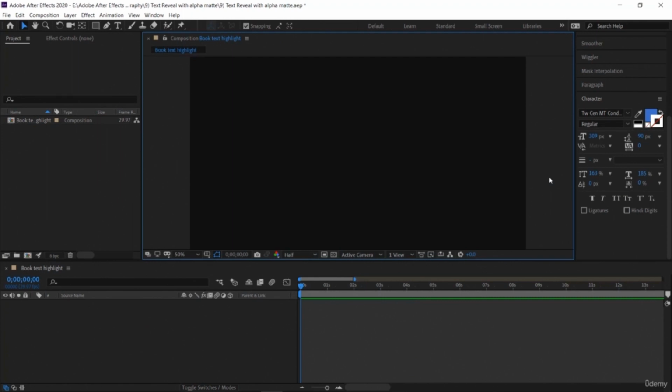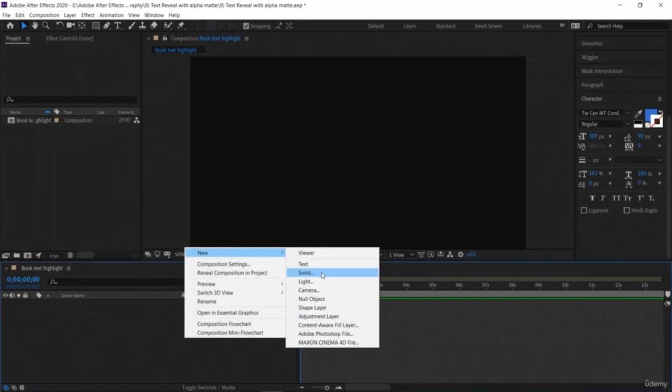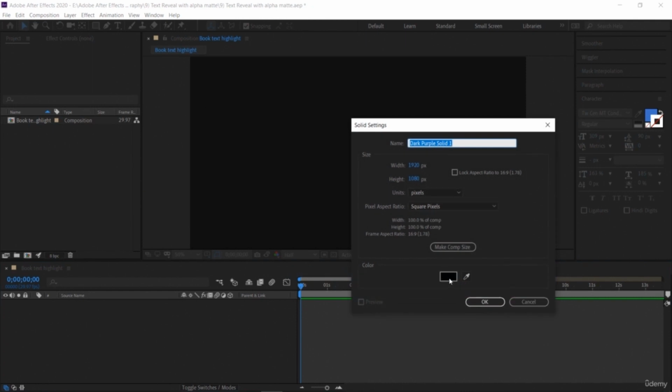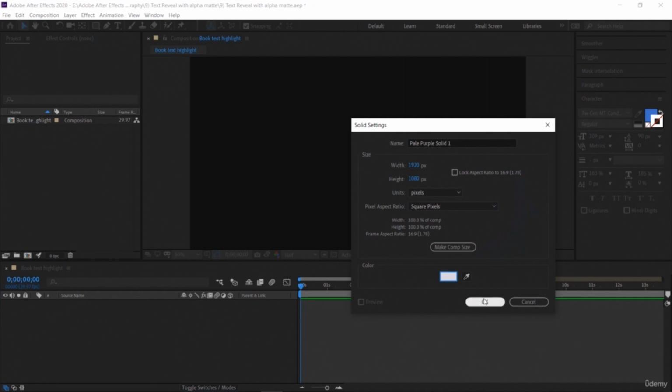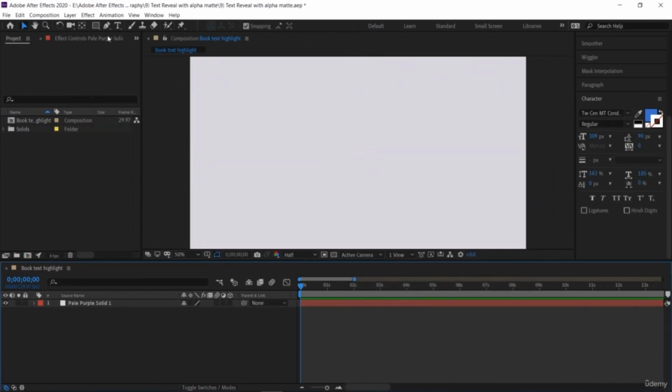Hi, welcome back. Here in this practical exercise, you're going to learn about track mattes. A track matte allows you to create some text that will appear out of nowhere. It looks like magic, and it adds some great visual effects to your presentation. So let's create a new solid here. A solid is a simple background. You can choose any color here. Just follow the steps. It won't be difficult at all.